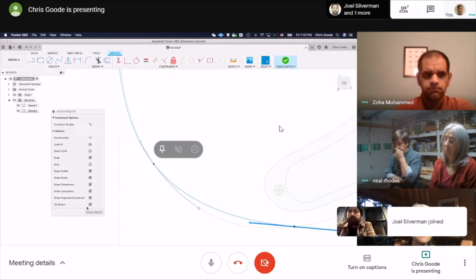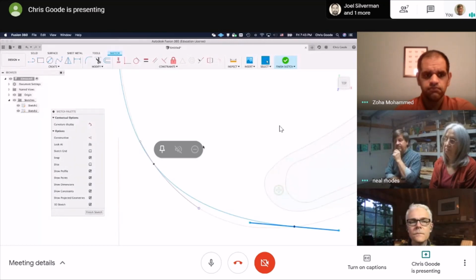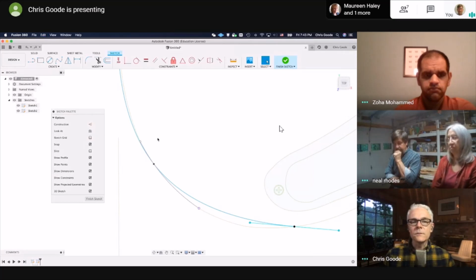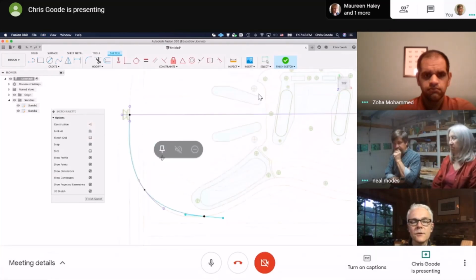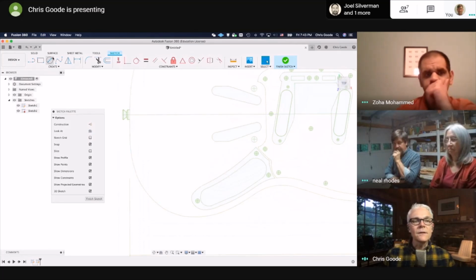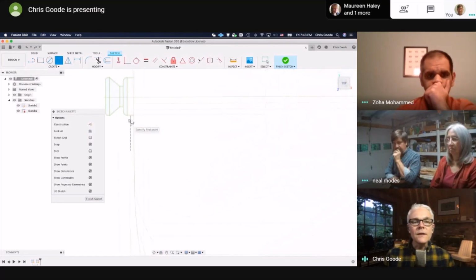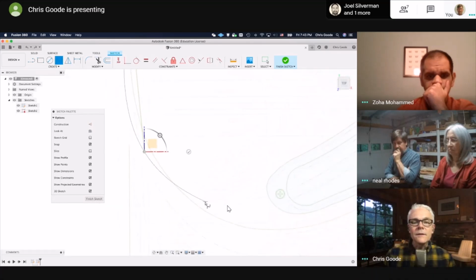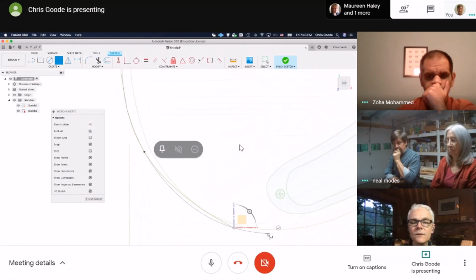Sometimes it helps to actually draw something wildly wrong that has no constraints on it, and then apply your constraints one at a time. And that's a trouble, actually, when you're trying to match a design. Let's try that one more time, and maybe we can see it. Keep an eye out. I'm not going to come up close to this line exactly. I'm just going to stay outside of it so that we can move some things around.